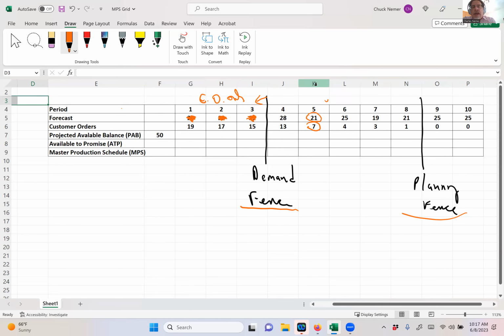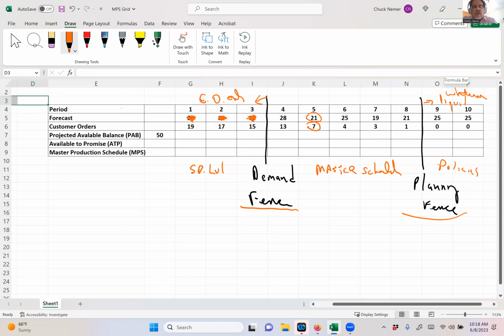Typically in this maybe zone, decisions for changes in the beginning are made by senior level folks. This is typically going to be the master scheduler within this maybe zone. To the right of the planning fence, this is going to be, I guess it's the liquid zone, we call it, or what I call the whatever zone. Make whatever changes you want out here. Way out there in the future, it's not going to impact us, and it's typically going to be policies that are put in place to make decisions on how we're going to handle that.